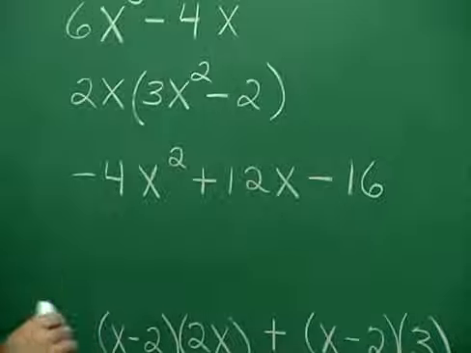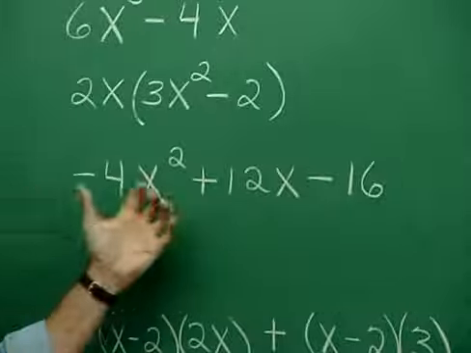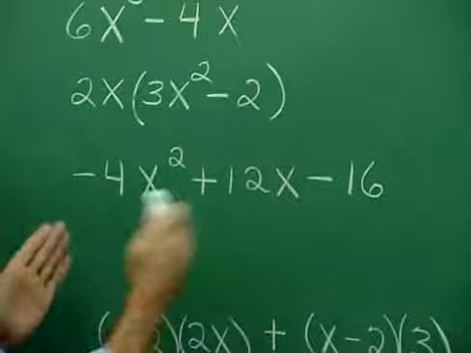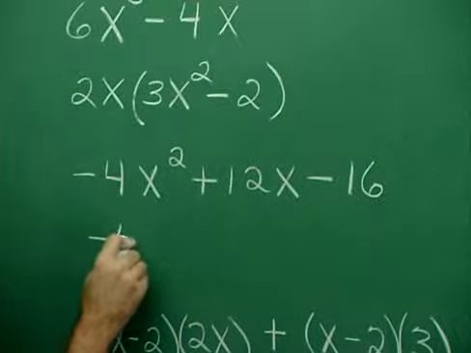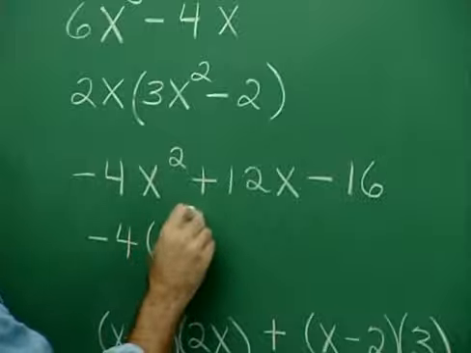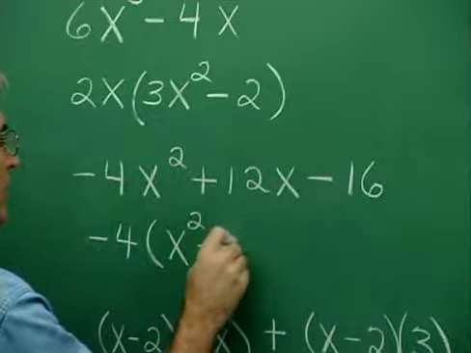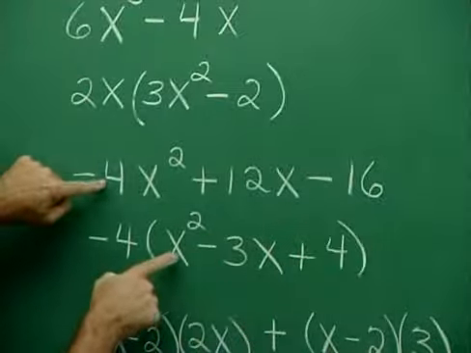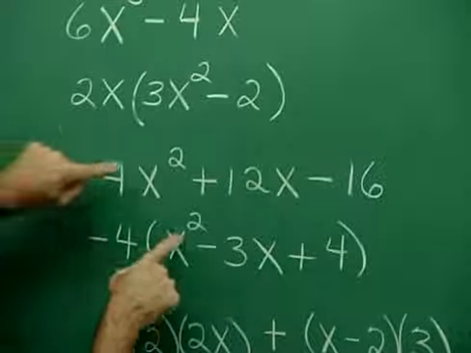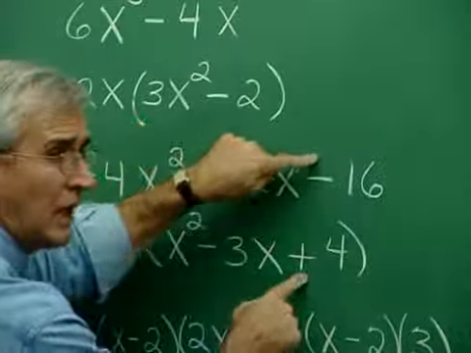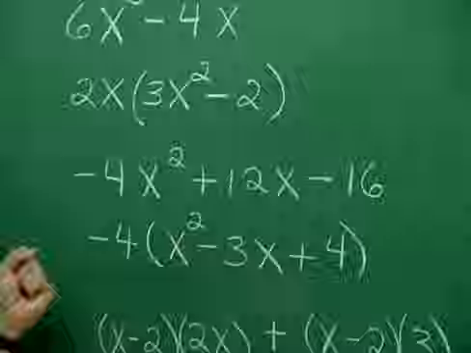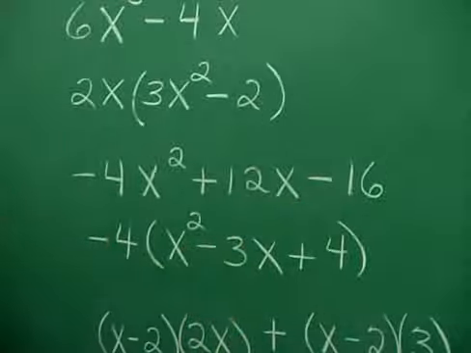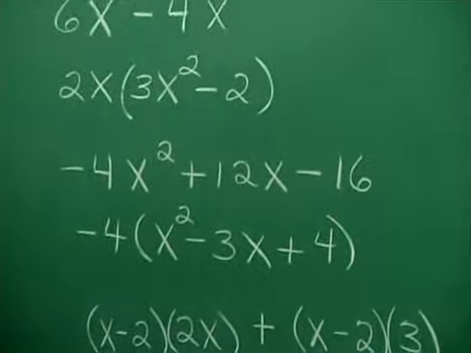We could also factor negative 4 out of them, and factoring a negative will serve the purpose of changing all of the signs in the polynomial that we start with. Let me show you what I'm talking about. When I pull negative 4 out of this term, I'm left with x squared. Negative 4 out of this term leaves negative 3x. And negative 4 out of this term leaves plus 4. So notice how the signs have changed, from minus to plus, plus to minus, minus to plus. A lot of times that technique of factoring a negative out of a polynomial is necessary to complete a certain form.